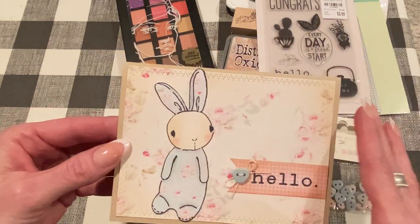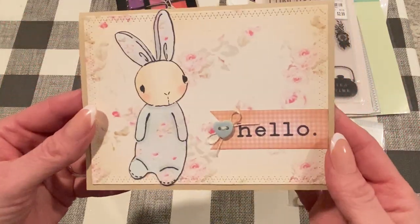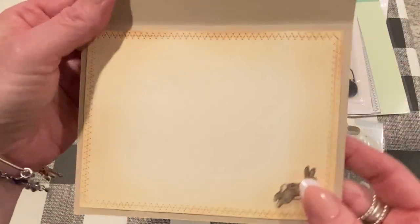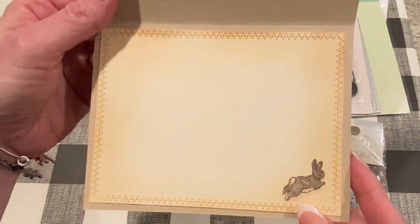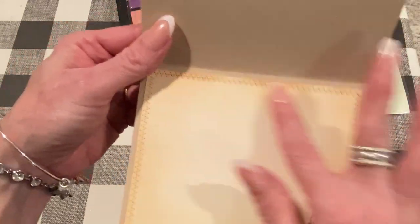He fits perfectly on it this way, or you can turn him this way, but I did horizontal, so I would have enough room for my banner. On the inside, I use that Penny Black die once again, and this time I use Vintage Photo around the edges to distress it.